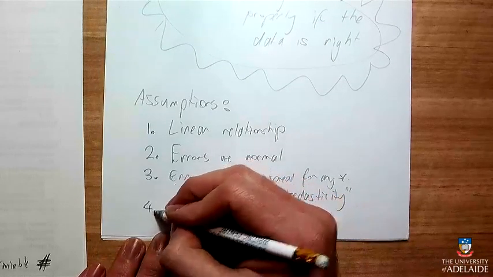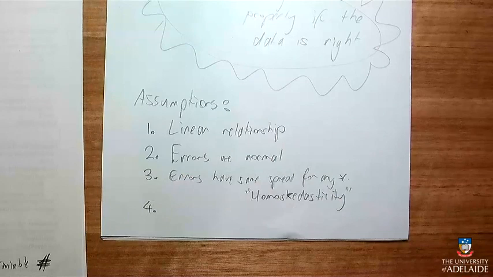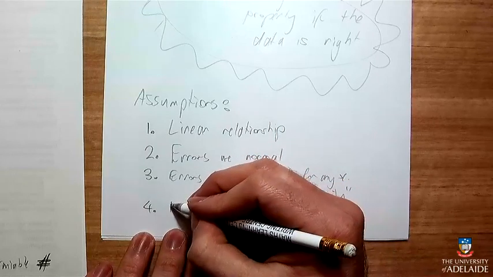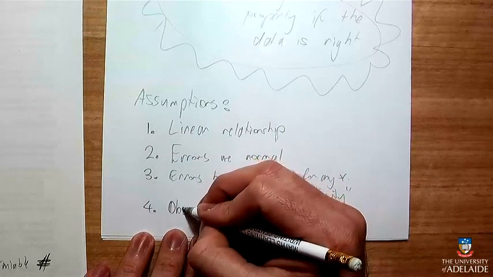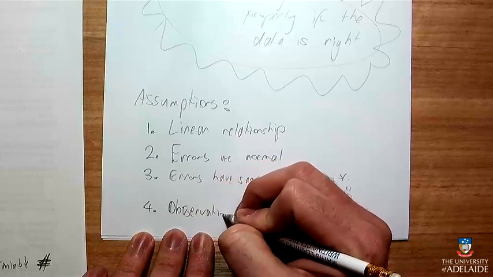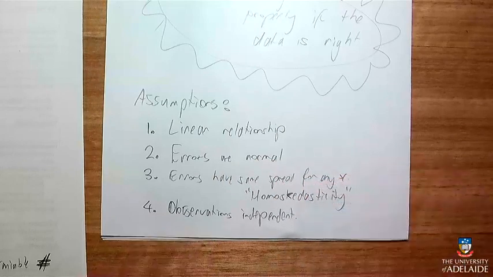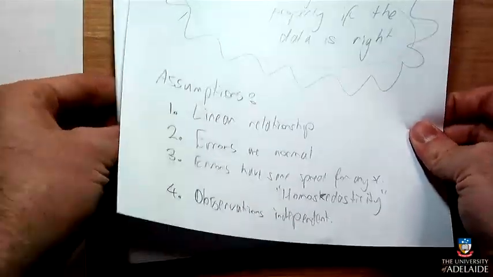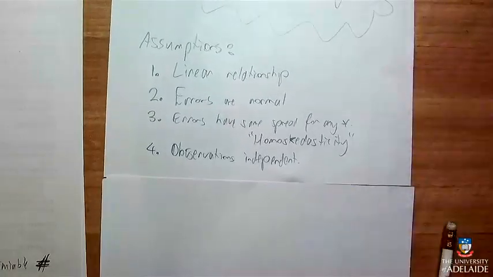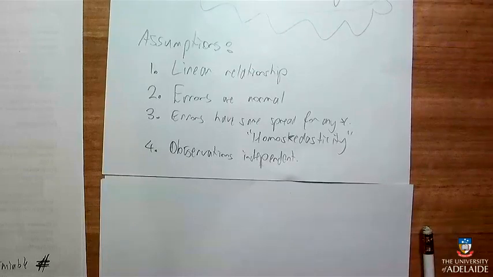And lastly, and impossible to check, that all of your individuals are independent of each other. Observations are independent. Okay, so we need ways of checking those to see if they're really okay. For future reference, outside this course, a lot of the time, it doesn't matter that much. It's only bad if it's really bad.